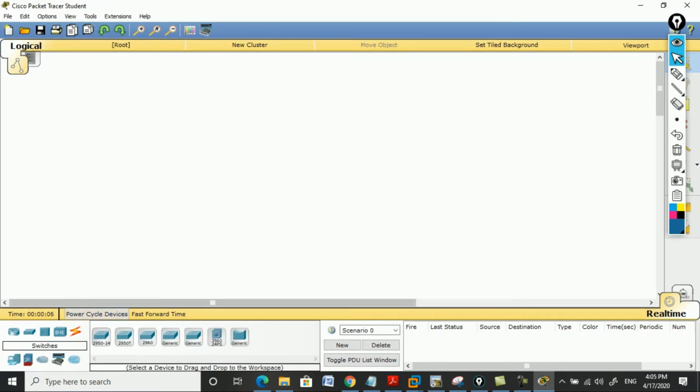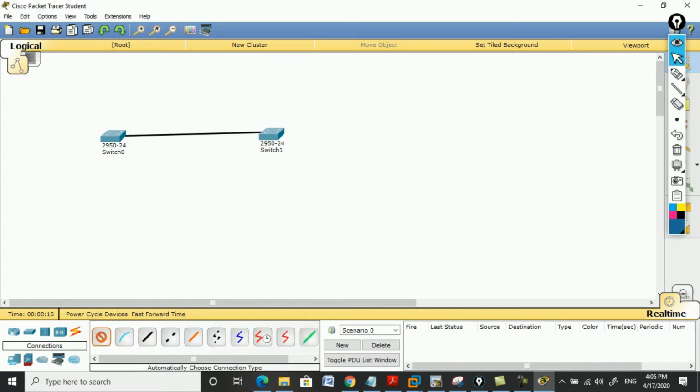So let's take a switch here. This is switch, this is switch. Now you connect with the cable, you connect with the cable. Initially it is red, it will take 50 seconds to come up green.